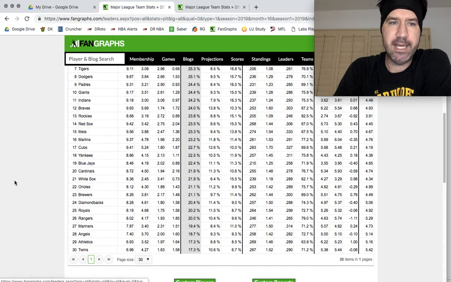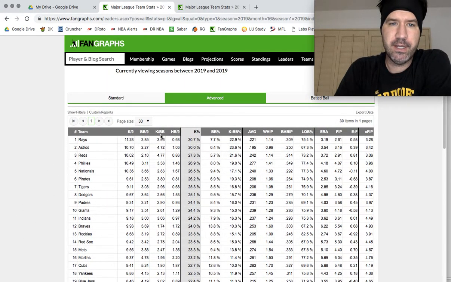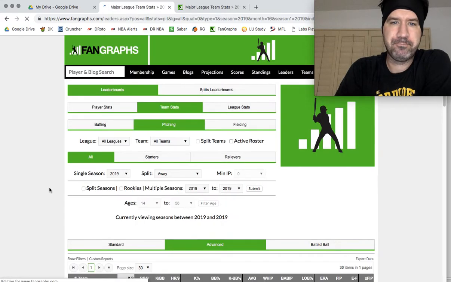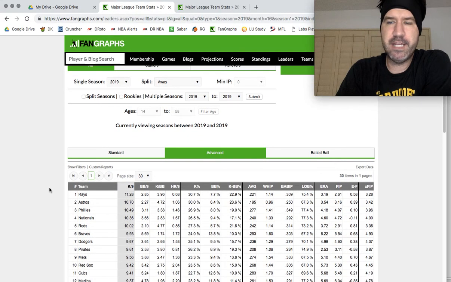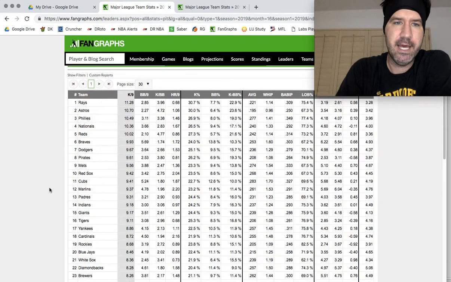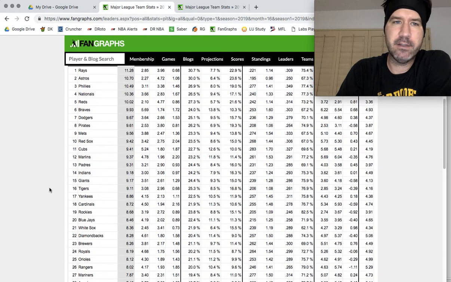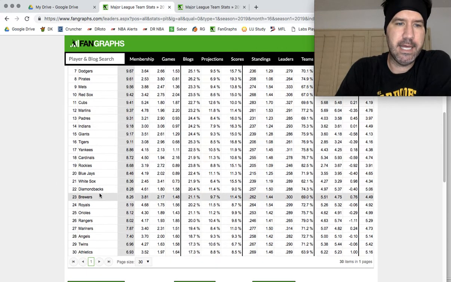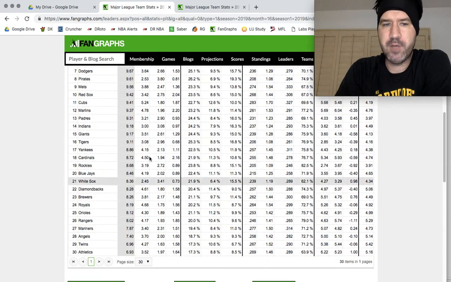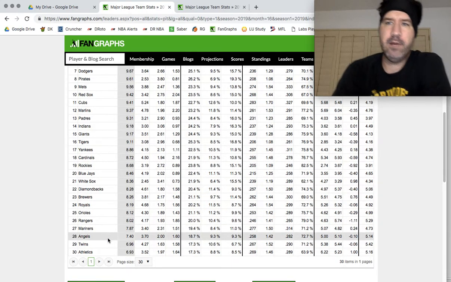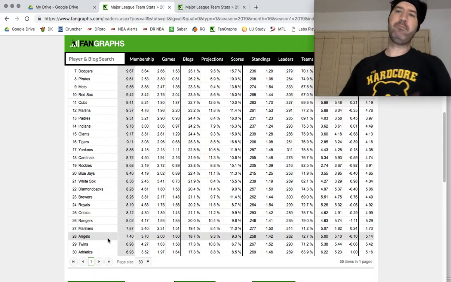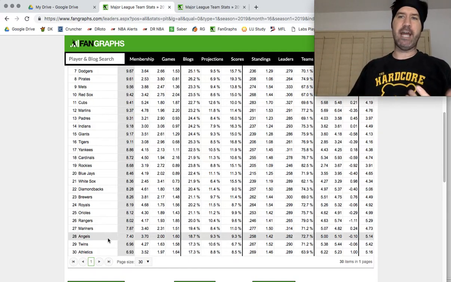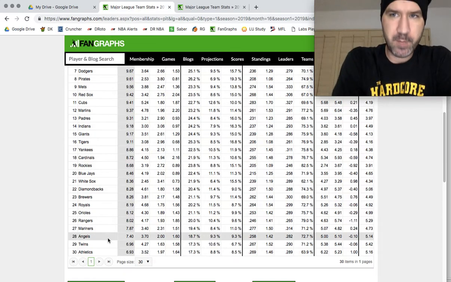So I like K percentage, and the other is K per 9. K percentage is actually the percentage of batters they face that they strike out. The K over 9 is how many strikeouts the team is averaging over 9 innings. So again, the less dominant pitching is down here. The logic behind it is, if they're struggling to get strikeouts, the more balls that are put in play, the more walks, the more things are in motion that are working against the pitcher that could lead to runs.